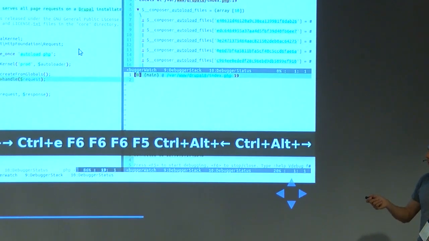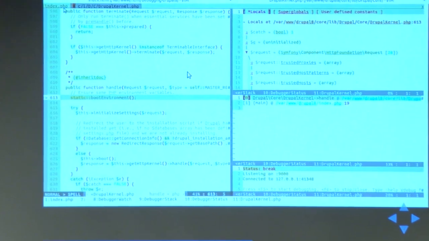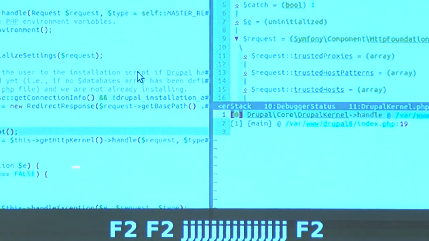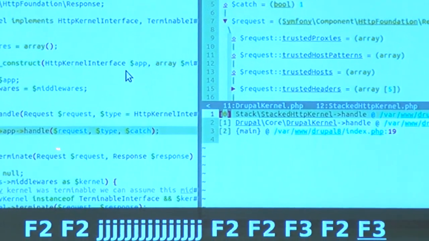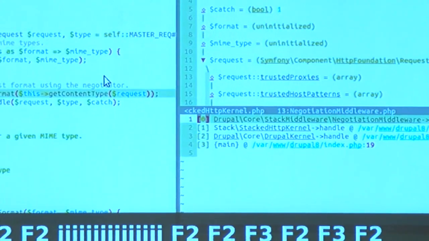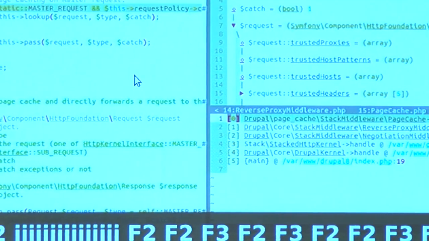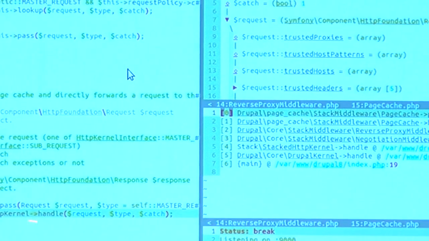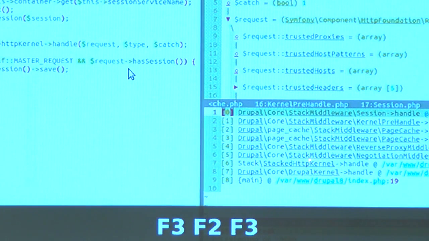So we got there. The trick to get to the controller is to follow handle, or pass. That's it. It seems I'm talking Arabic when I say this. So see, handle there. We are going through the whole Bootstrap. This is pretty much leveraging what Symfony provides us. Again, pass. I'm just following the code. Handle. See how the backtrace starts growing.